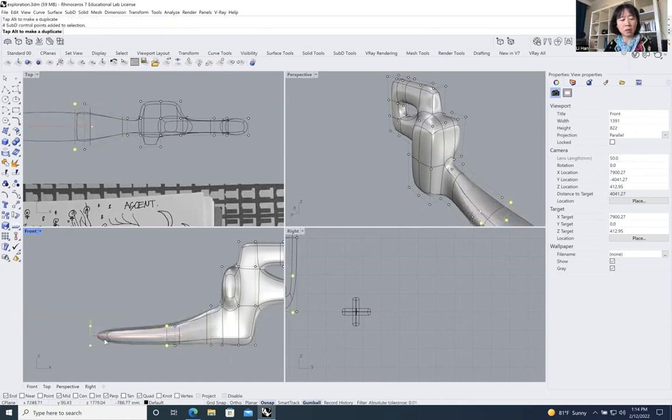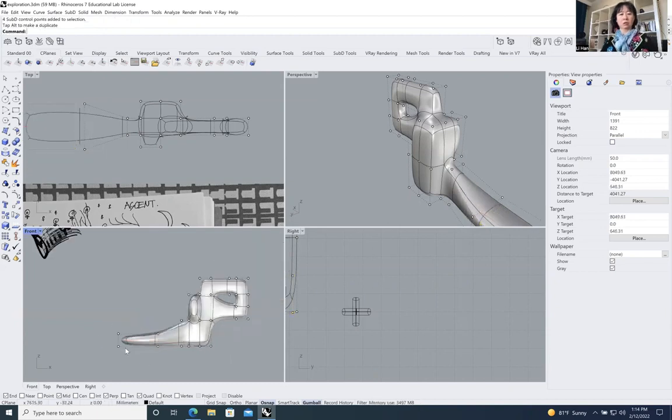And play with this a bit to create some kind of a form.